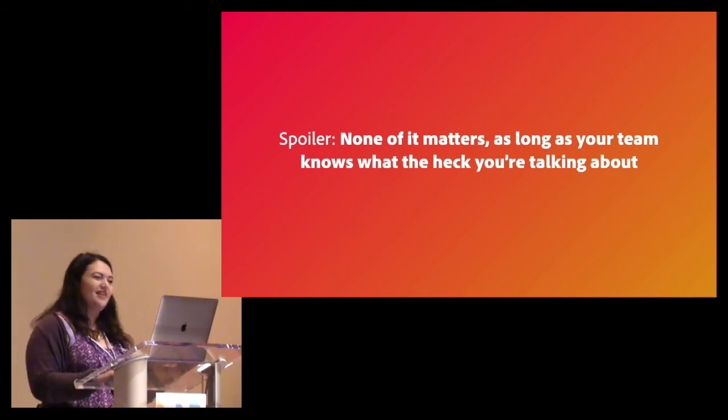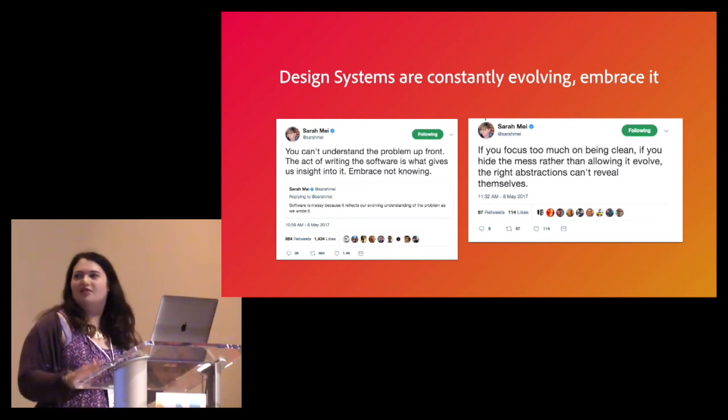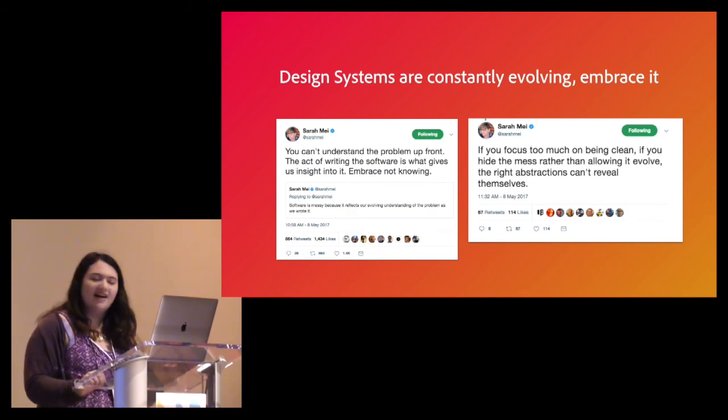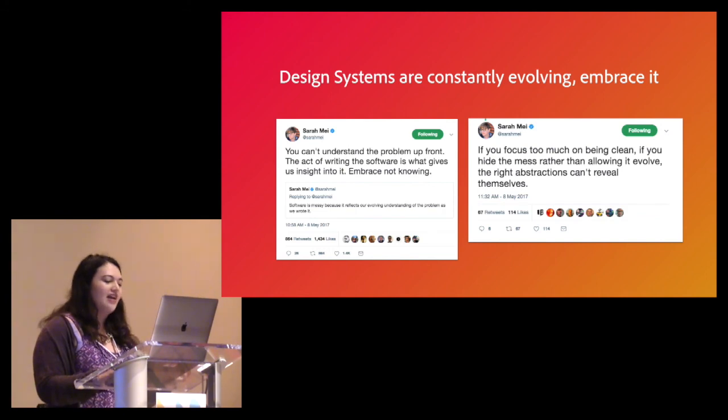Defining things is kind of like a fun exercise, and it makes you more comfortable. But after a certain point, it's not all that useful. So do it once at the beginning, choose something flexible, and go with it. Because really the point is design systems are constantly evolving. So embrace it. This was a software quote that Sarah did, but I thought it was really prudent and applied to design systems. So if you're over-categorizing or spending a bunch of time ironing out definitions, it's not going to help.